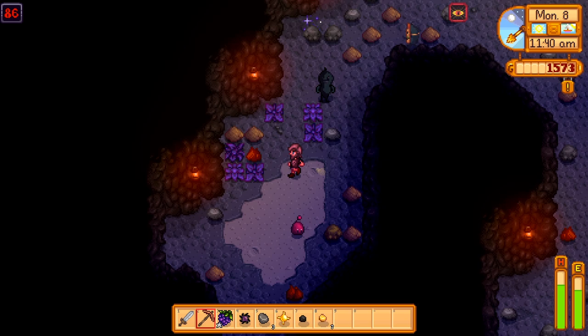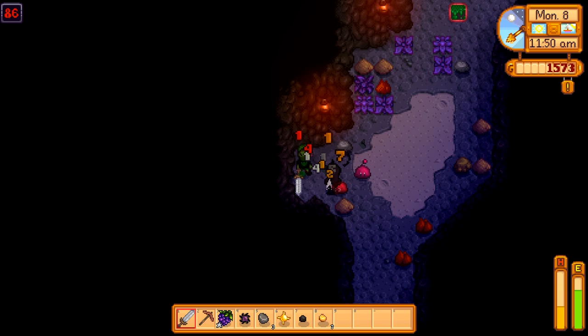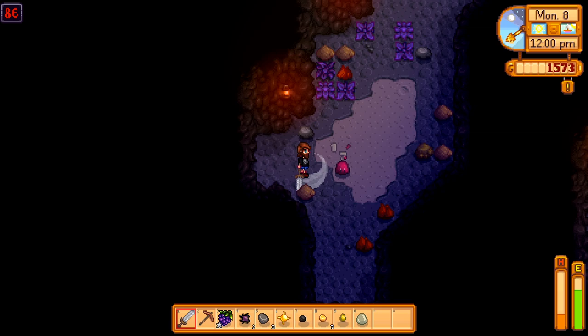Okay. Kind of backed myself into a corner here. Oh, God. Literally backing myself into a corner. Okay, and there's a slime behind me. Oh, crap. Okay. Whatever you do, do not get behind me. Oh, crap. I might die down here. Do not die down here. It's really easy to become overwhelmed by accident.